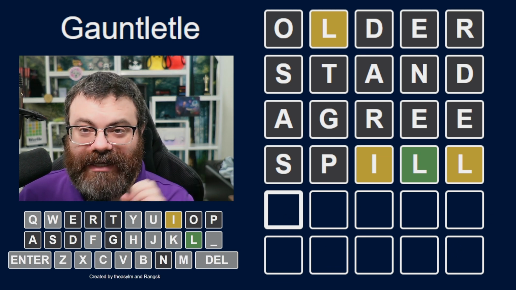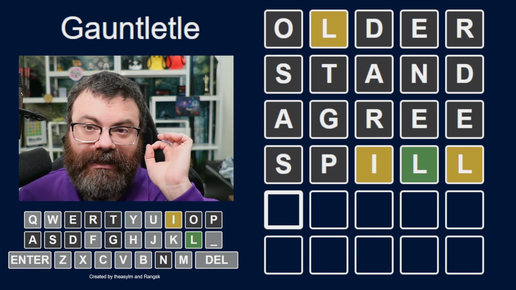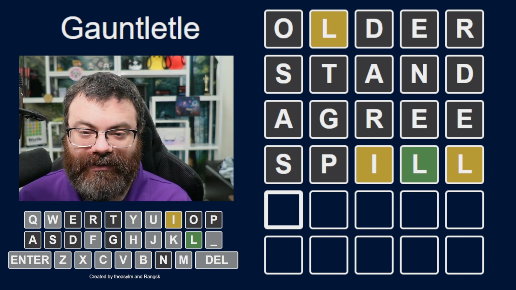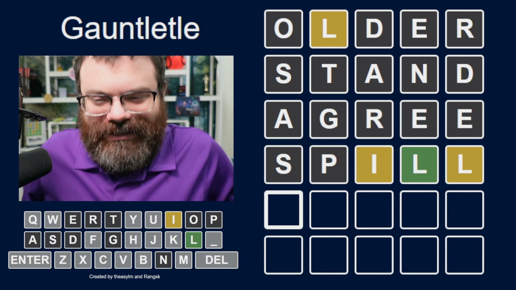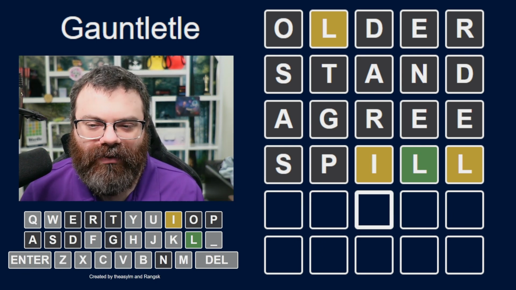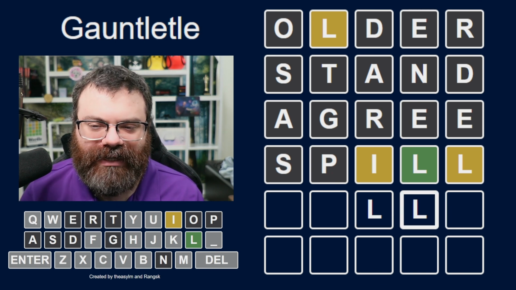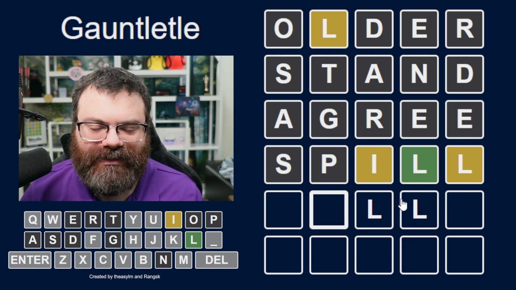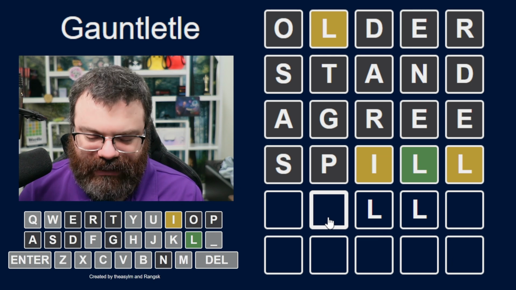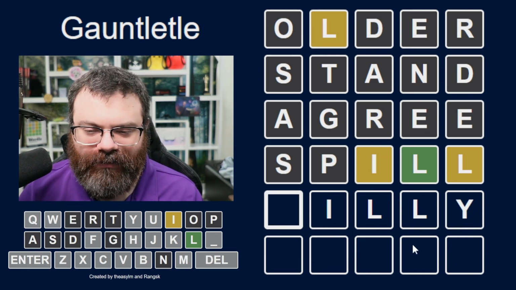Now, a little insider info here. In ultra hard mode, it is limited to at most four possible answers, to give you the chance of actually coming up with something. So we just need to think about what four there might be. Now we know that this is probably LL, although the L could be first, but we know there's two L's and the L can't be in the second spot. So LL and then probably I. So is it the illy trap? Probably.